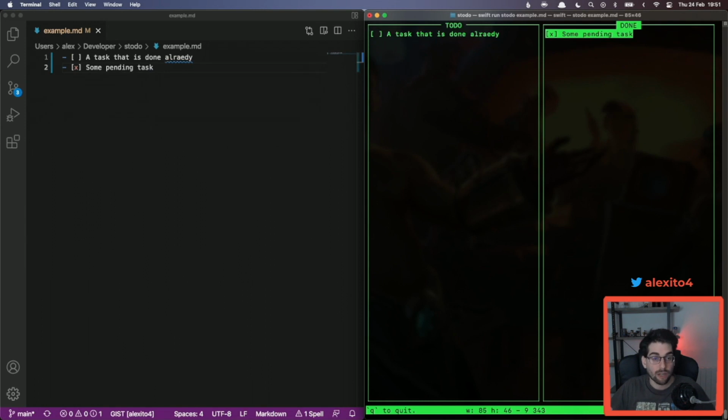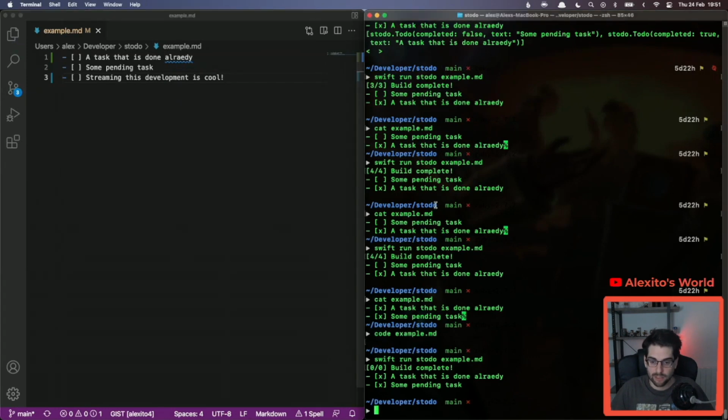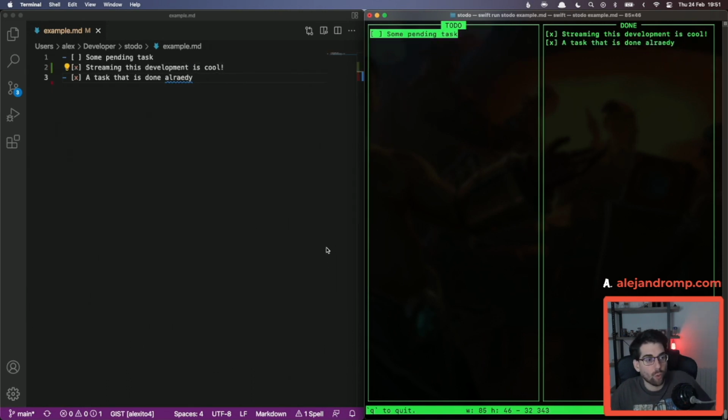And the next action we'll have to implement is actually inserting new to-dos, which is going to be the next step. But for now, we're reading a file, we're saving things, we actually can do this while streaming this development, which is cool. And we run it and we say this is done and this is done. See? Perfecto. That's cool.